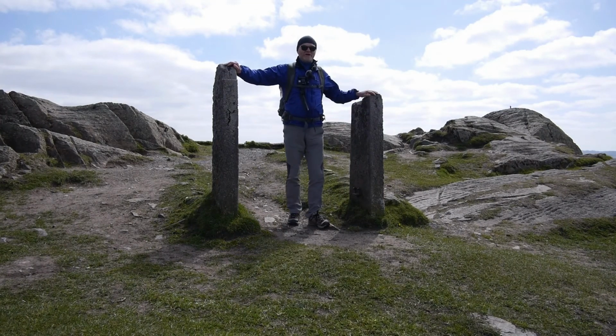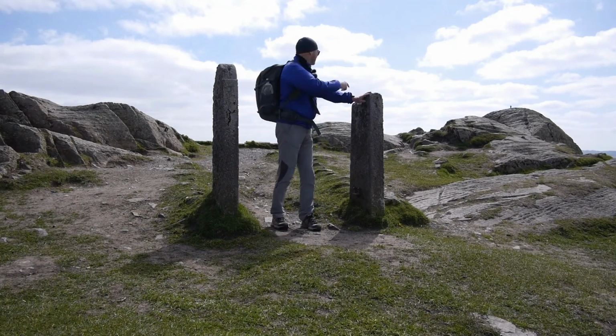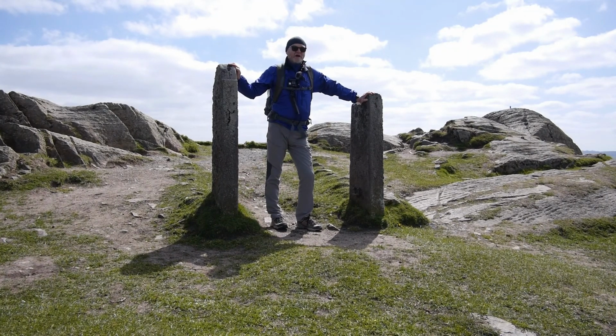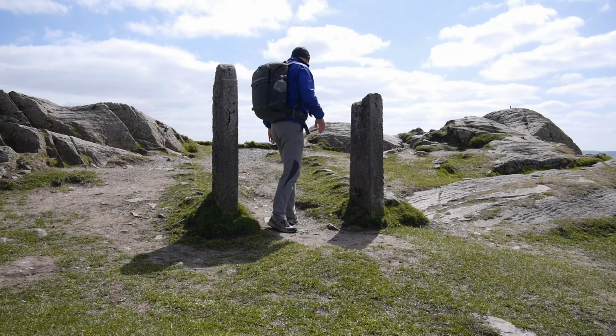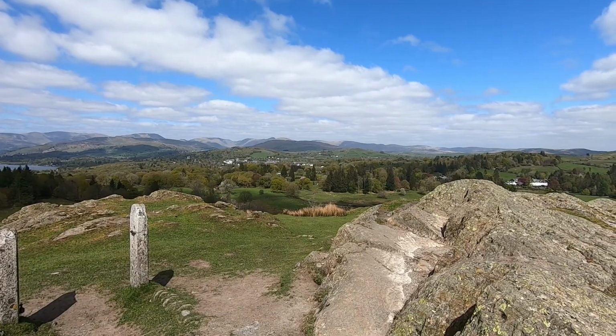So this is the top of Brant Fell, and these 2 gateposts and a few iron fittings on the rocks there are all that remains of a building that stood up here. I think it was demolished, well, probably 100 years ago now, and I would imagine it was a summer house or a folly from the Matson Ground estate, but I don't know for certain. Anyway, I'll let you see the view in a moment. And what a view it is!